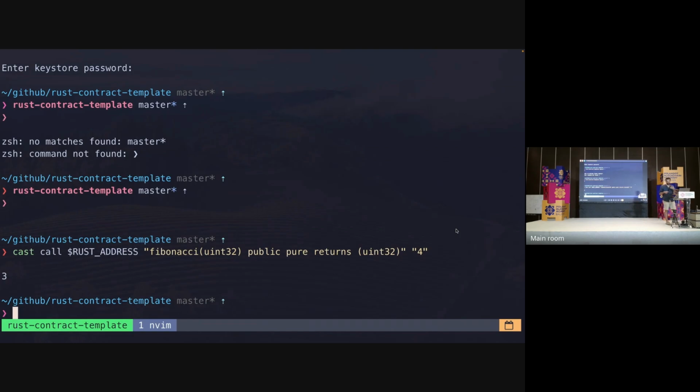Just because this code is more low level, it's using U32 integers and can do more. The nice thing is that these contracts, from the point of view of the VM, are equivalent, right? So you can call one Rust contract from a Solidity contract. At the end of the day, all of that is just EVM ABI bytecode that you can consume from any contract.